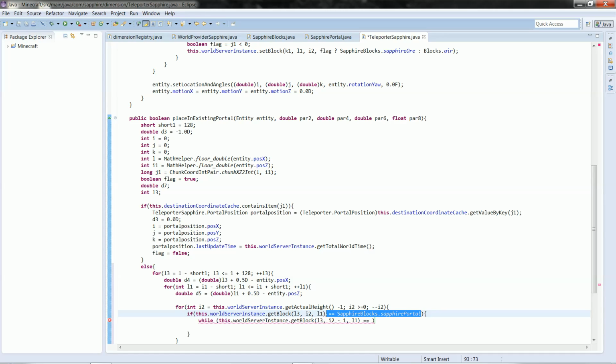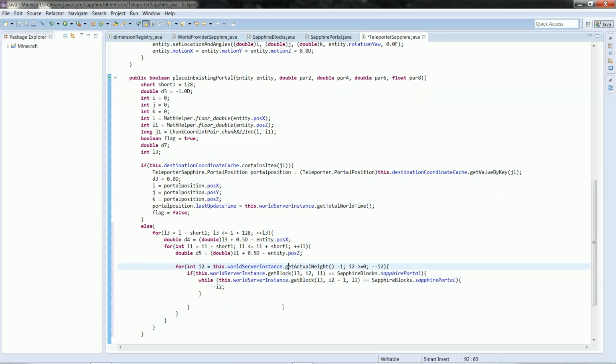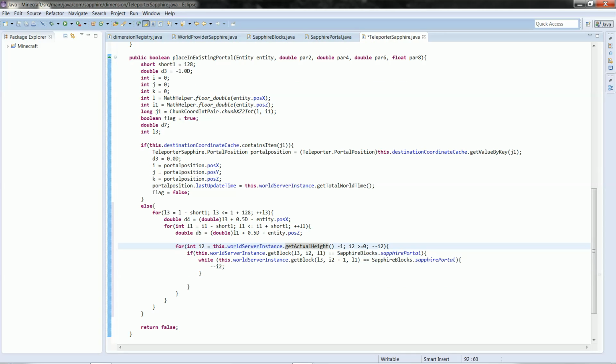So as long as the block that we are looking at, and while the block below that one equals it, then we're going to have minus minus I2. Okay? And then we are going to go outside of this while loop and go back into our if.